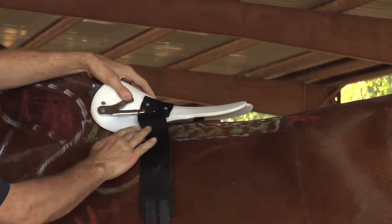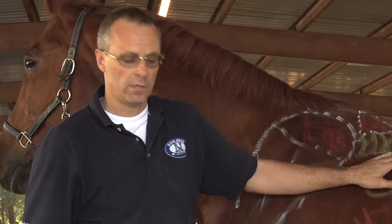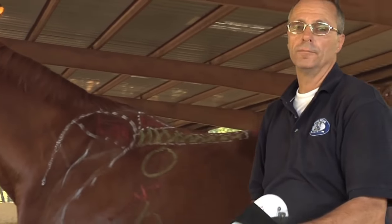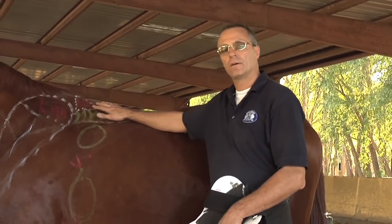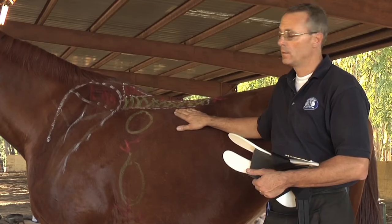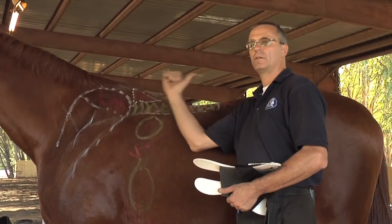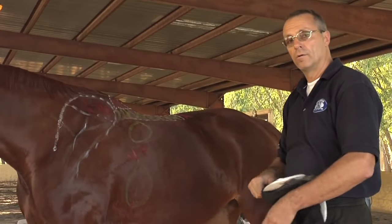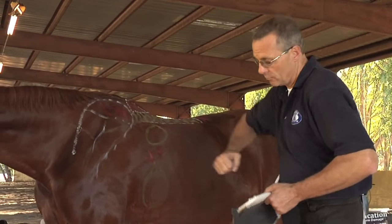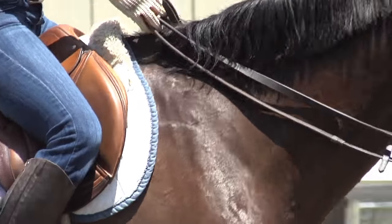Through this technology, I as a saddle maker — or you as a client — have a choice: ignore signs, ignore what the horse tells you and continue what is popular, or listen to what is out there and see how saddles can make a huge difference. You can see here there's a big hump — when the leg goes forward, that hump comes towards the saddle. The question is: how is that possible when you put the girth on and sit with 180 pounds? All this gets pressed on. How is that bone coming through without breaking?